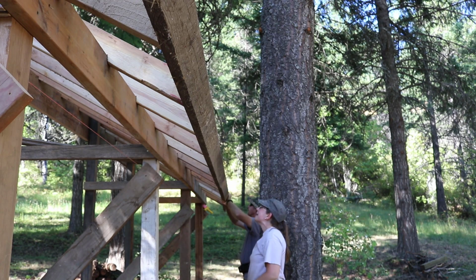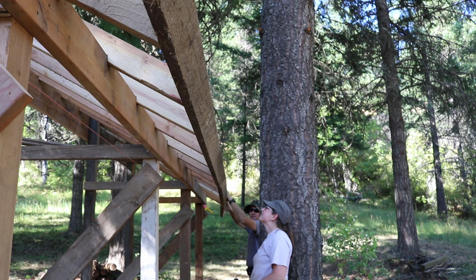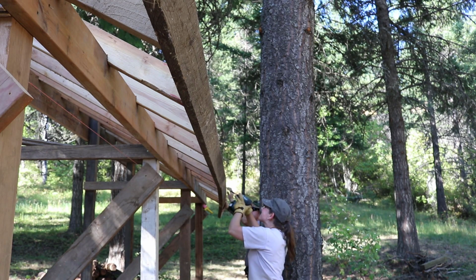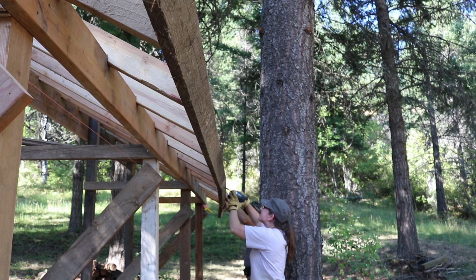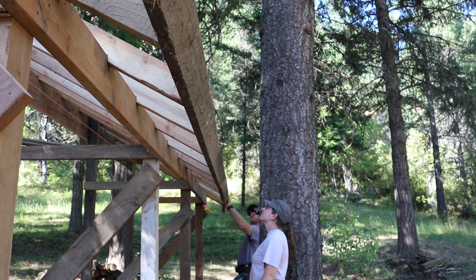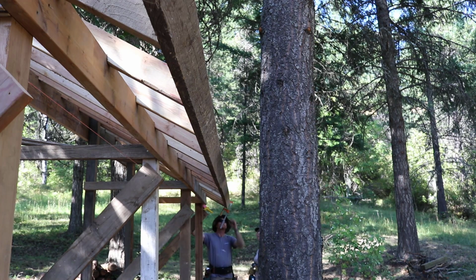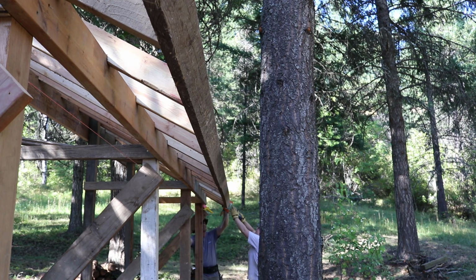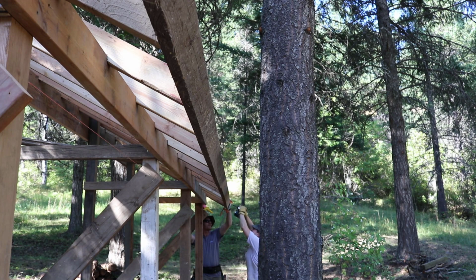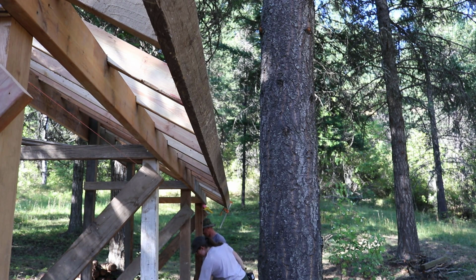Okay, go ahead and pull it down. A little more. Okay. That's not going to work very well. Okay, go for it though. We're just going to twist and or split out that. Yeah, it's just going to have a big gap. I think this one's good, but we'll want a pre-drill.